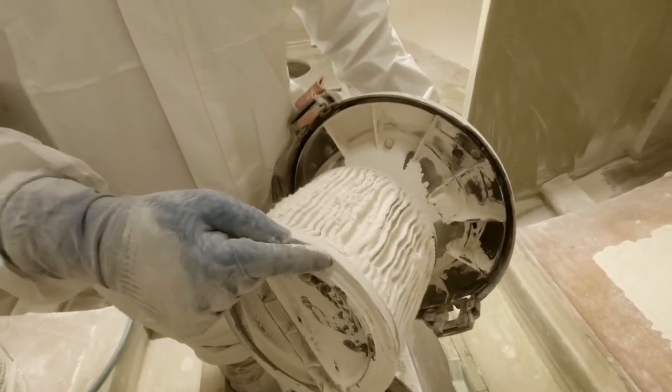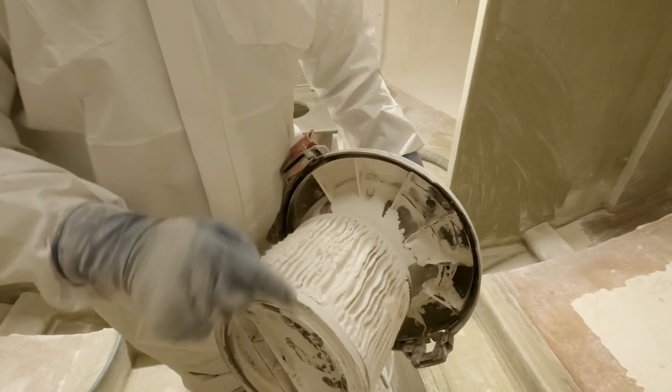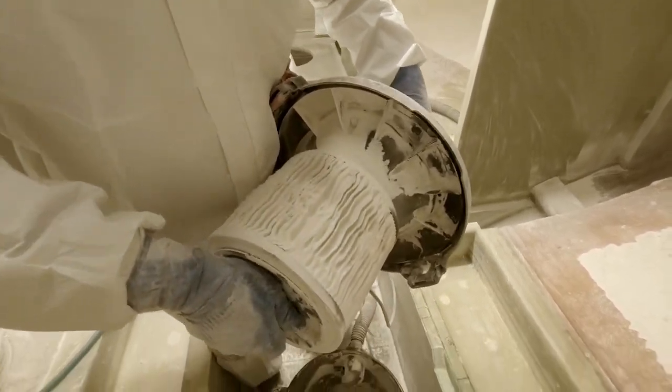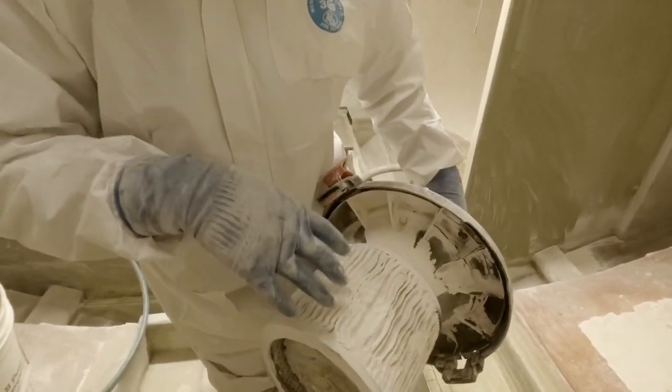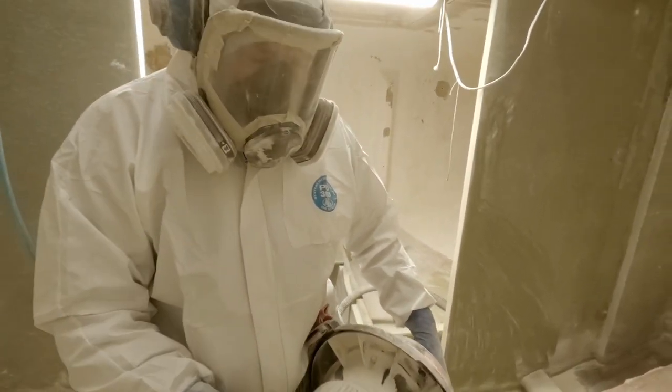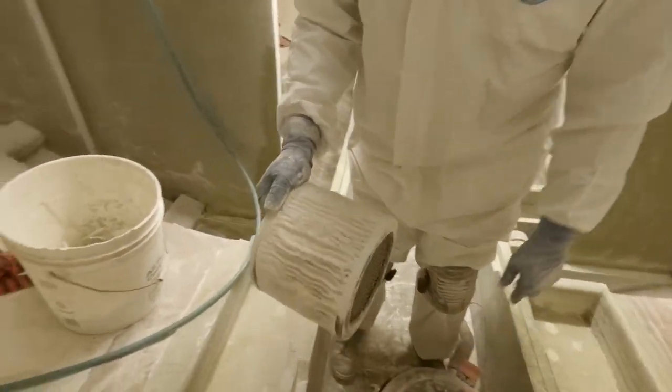I think we've been using this filter for several years now on these kinds of jobs. As long as you keep them dry, they do really good. If you need to wash them out, you can rinse them out and then dry them. They'll keep working for a long time.